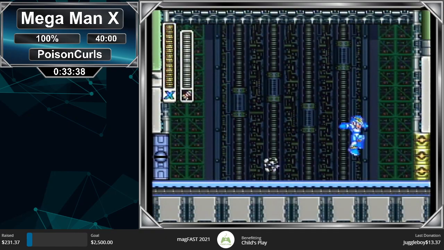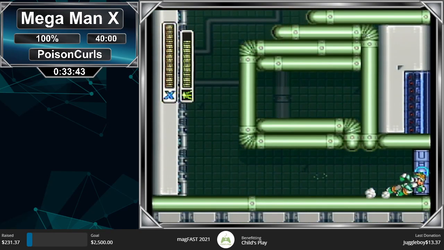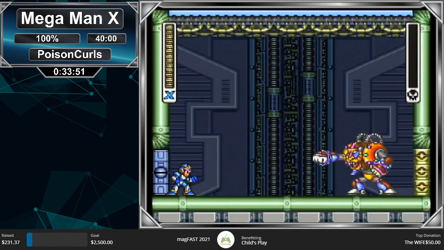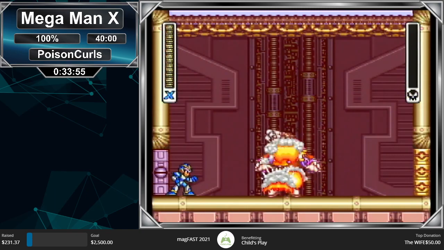So, really, that's the last, I would say, dangerous trick of the game. There's still some other tech left, especially if Poison's a gambling man, which looks like he is right now. Oh, what a gambling man!